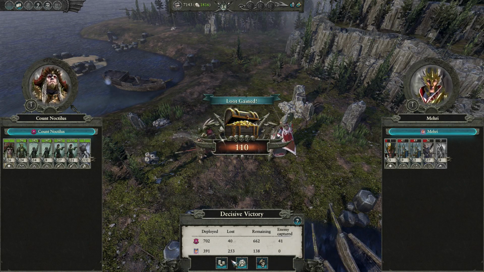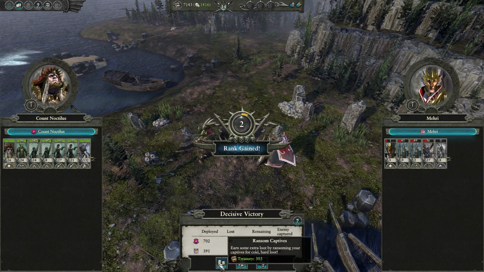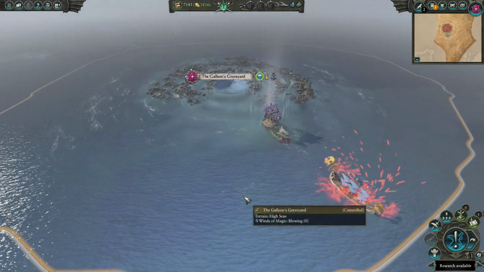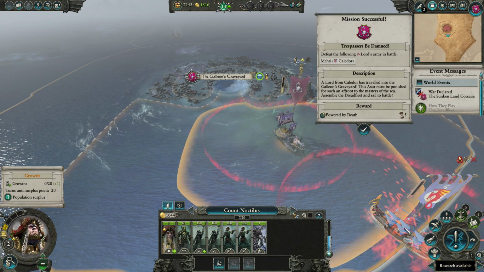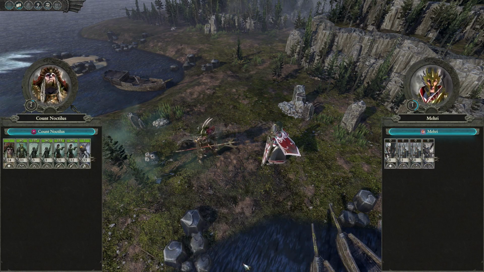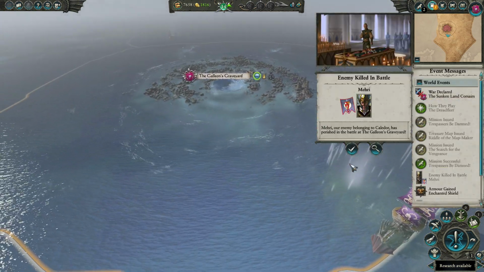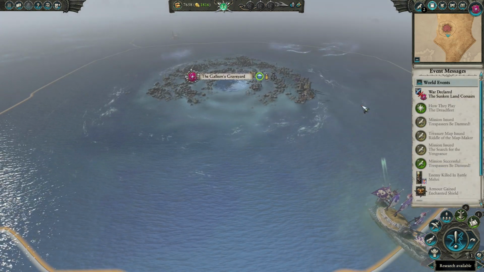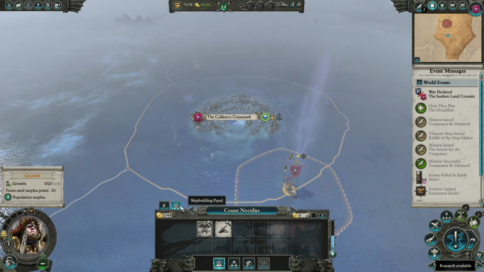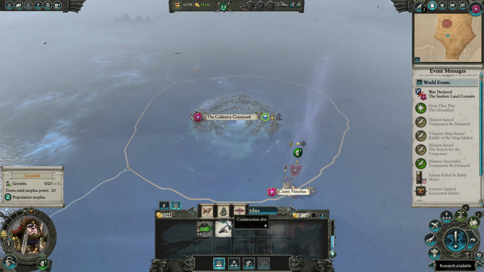We could replenish our units. We could... infamy -50. We shared the loot. Oh. Or we could get treasure. I guess that will replenish them. For now, how far do they flee? Can I still chase them? Yep. And this should be resolvable. Replenish them again. Enemy killed in battle. Armor gained. Awesome. And then we could build this up, which we will, of course.